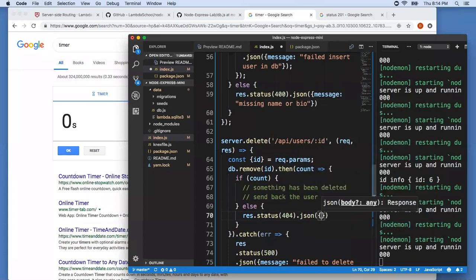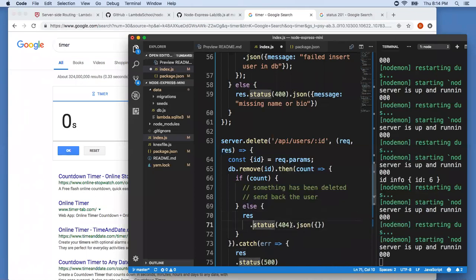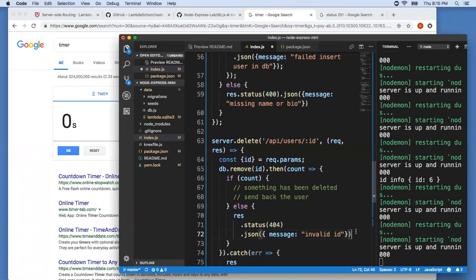So JSON, and we could do a little, let me put this different line. Message. Let's just say invalid ID. Cool. And I think the requirements for your homework will tell you what exact error message it expects to get back. In some ways, that's kind of not the most important part of this. In other ways, in not too long, your job will be to follow very specific and seemingly arbitrary requirements by a requirements team. So it might be a good time to practice. All right, 404.